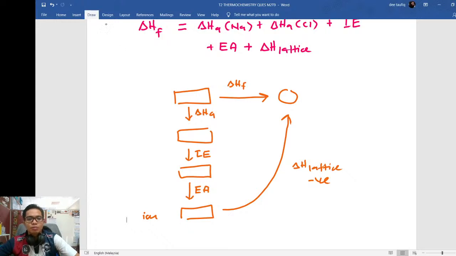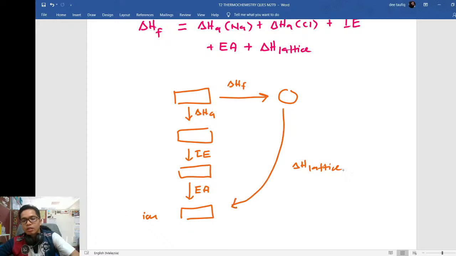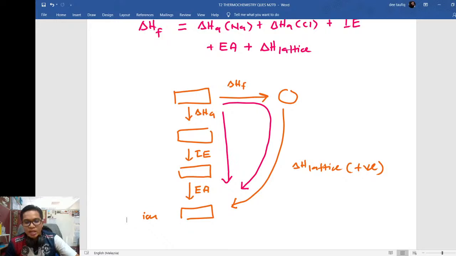Okay. Sometimes soalan bagi positive sign, dia boleh tukar you punya anak panah ni. Instead of going up, dia turun ke bawah. Okay. Dengan syarat delta H dia mesti positif. The value for delta H must be negative. Okay. So if the diagram become like this, so your formula will change. So you akan start from here to here as one step, and then from here to here for another step.